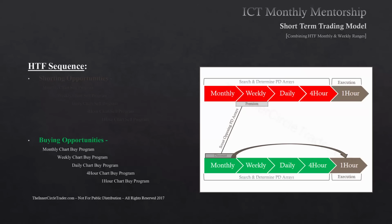We look for them from the monthly and then drop down into a weekly, find whatever they are in that time frame, then the daily and the 4-hour. Any one of those time frames, we're searching and determining whatever the PD arrays are from the discount basis, but we're framing the directional move from the monthly. We time all of those potential setups with the 1-hour chart, aiming for that weekly premium array. And again, it could be multiple short-term trades forming between the monthly, the weekly, and the daily, getting to that weekly premium array. If we drop down to a 4-hour chart, once we get into the 4-hour, the trades start to fall off a lot in terms of frequency or multitude.